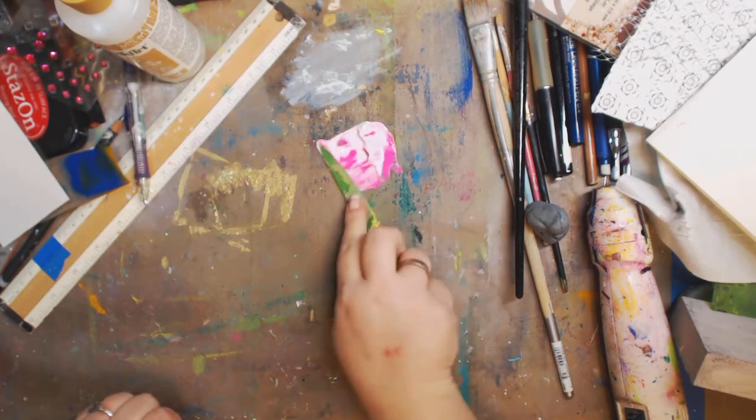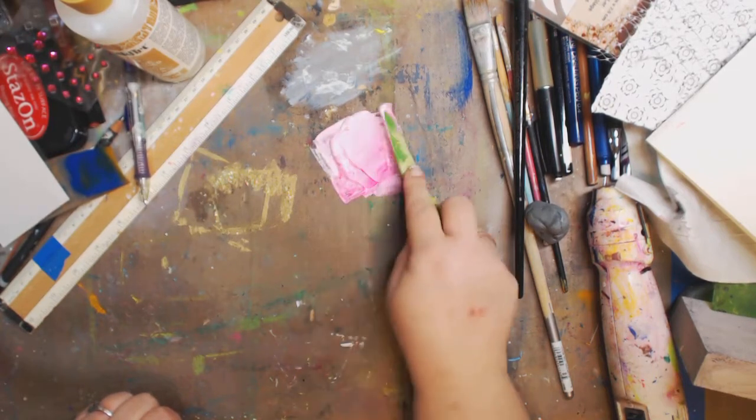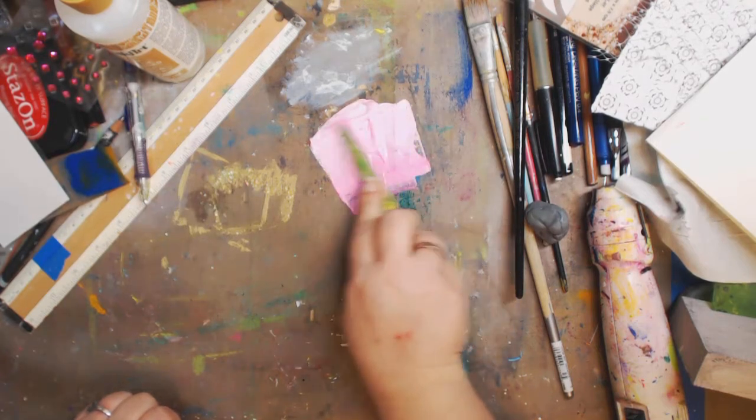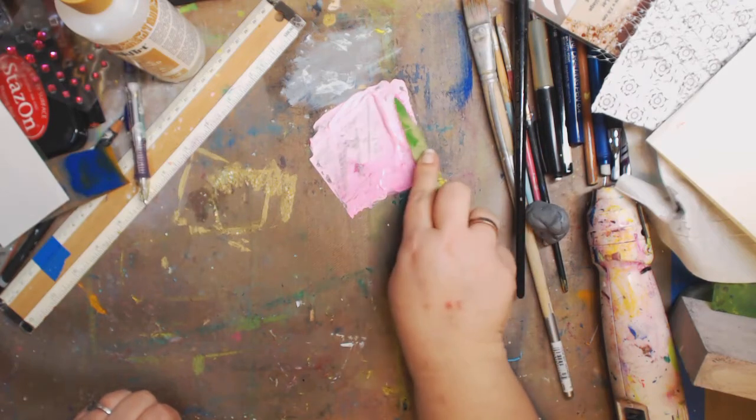Okay, so now I'm getting a, and you can use this just for gesso like this as well. Maybe you know what background you're using and you're just going to prime it. Don't forget, gesso is wonderful. I don't always use gesso, but when I do, I love it.